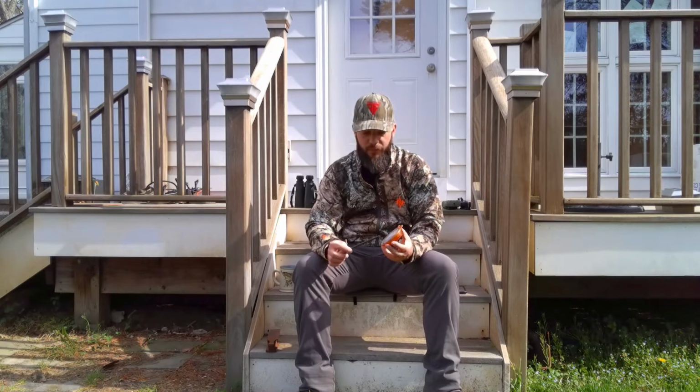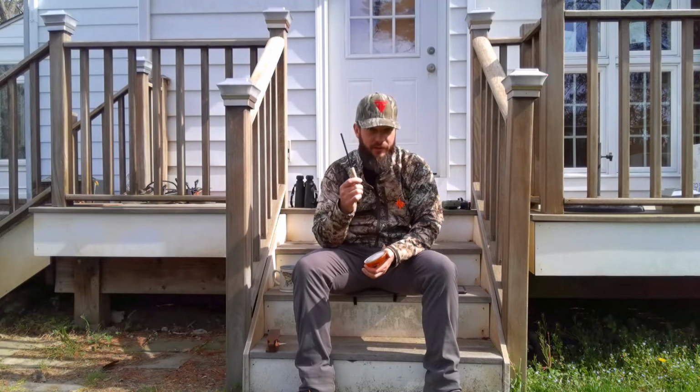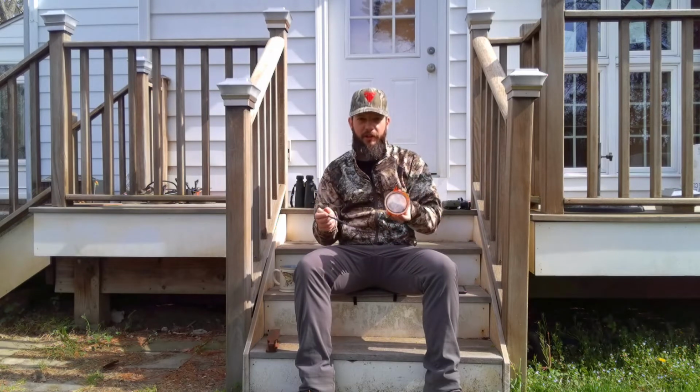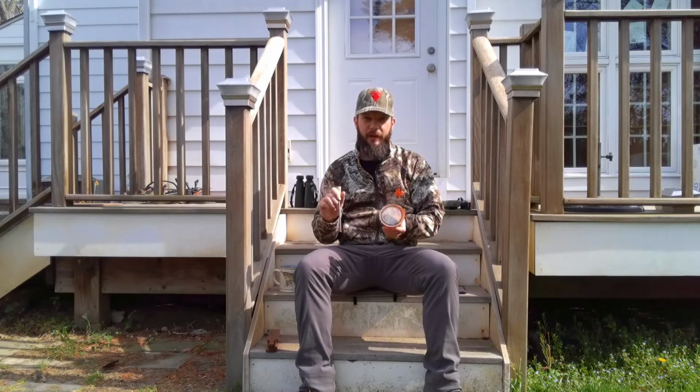So I know I said the minimum that you're going to carry in the woods, you know, all of these come with a striker. Strikers are sold separately, but I love the minimum amount of movement, the ability to go loud and soft, and the ability to change the tone with just a simple change of a basic dowel on a dowel. That's all this is. So the 2 calls that we're going to be using for friction calls in my world are going to be a simple slate call, a pot and peg, or a box call, and they're really going to round out that style call for you. So you should have a friction call.